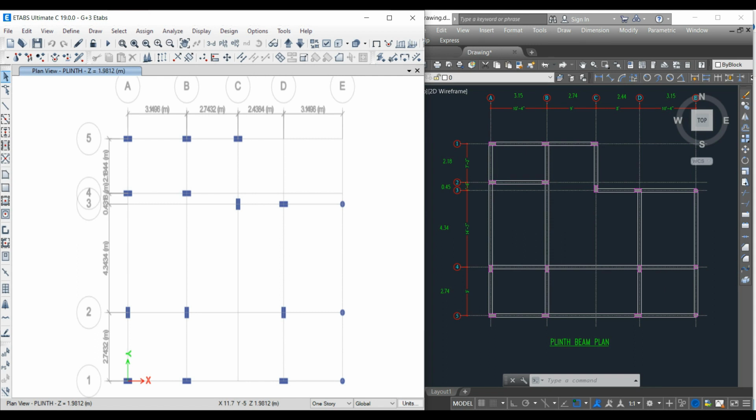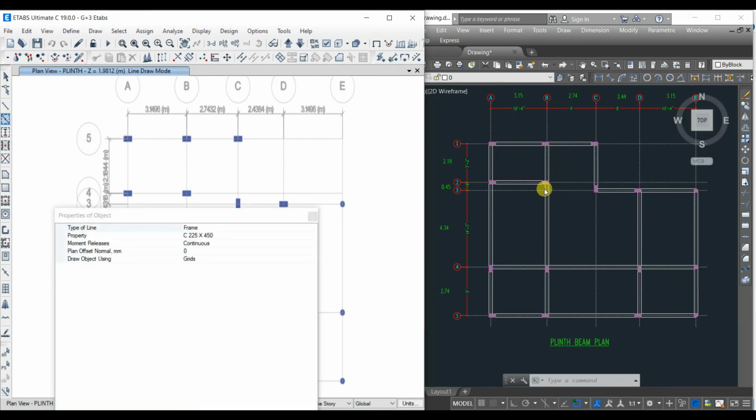Now let's start drawing the beam. So before drawing the beam, you have to select the one story here, because beam layout is different for all the stories. Only first floor roof and second floor roof framing are same. So we need to select one story here. So go to quick draw option, quick draw beams. Sorry, this is column, this is the beam option. Quick draw beam. Here I'm having the plinth beam layout.